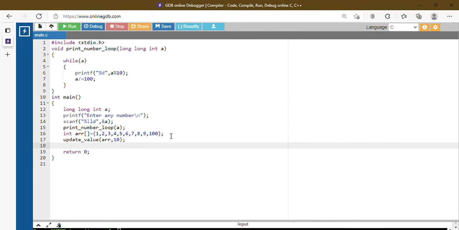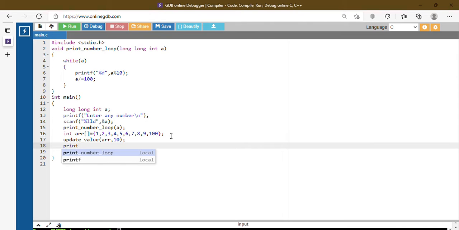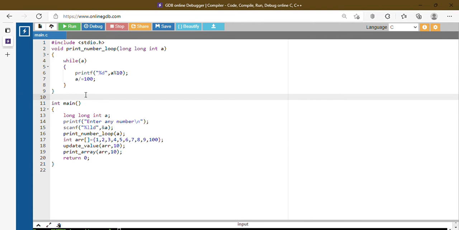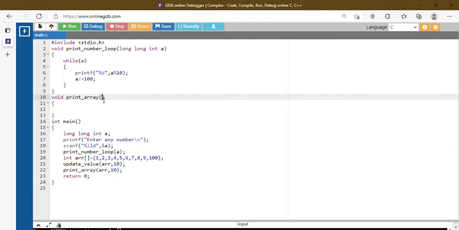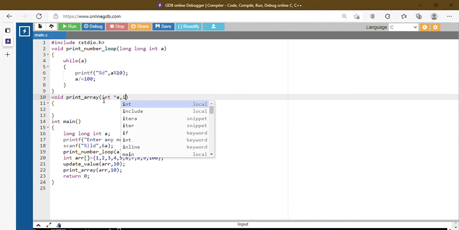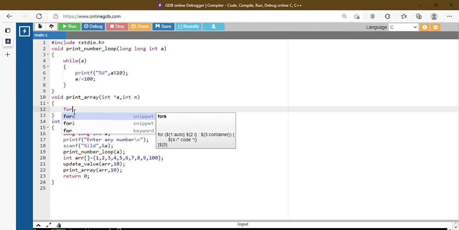After that in the main function we will simply use a for loop, or you can use a print array function for printing all the elements present in our array, by passing the base address along with the number of integers present in our array. So we need to also define this function, known as print array. It takes the base address along with the number of elements. We know the base address is stored in a pointer, and the number of elements is stored in another variable. Now we can go with the for loop.